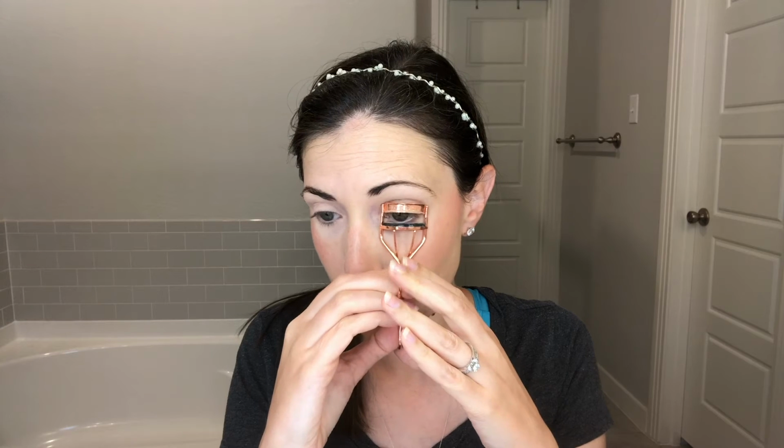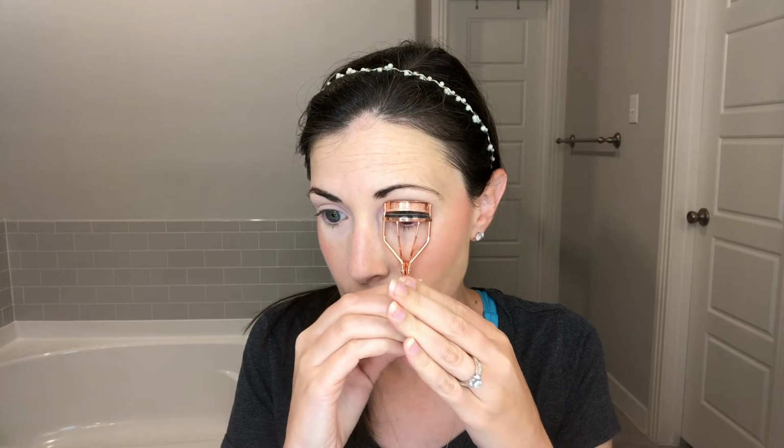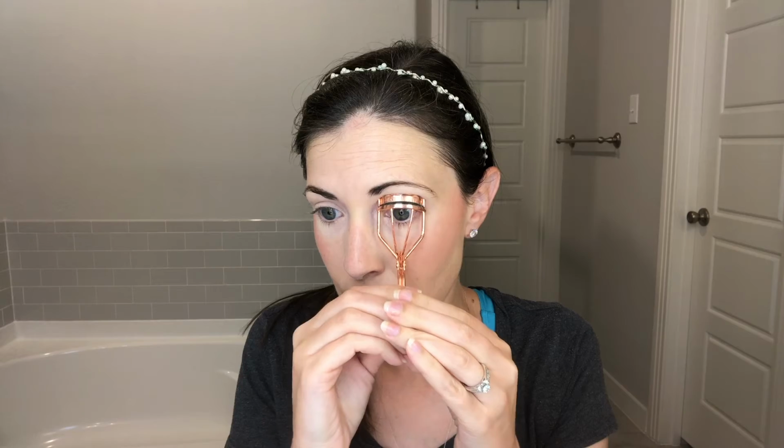Okay, so it is time for mascara. Now the tip that I've already given about the mattifying powder is great, and then I also do like to curl. Just a quick curl. This helps to keep my lashes up instead of down for tapping on my skin and smudging. So I just give them a quick little curl. This is just an inexpensive little eyelash curler.